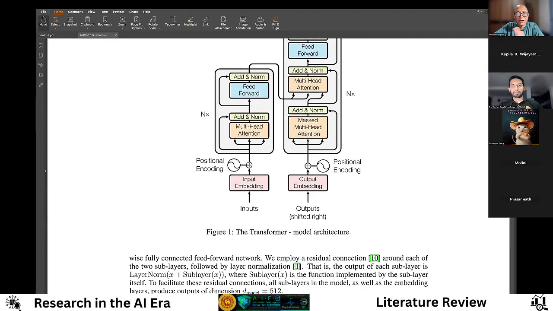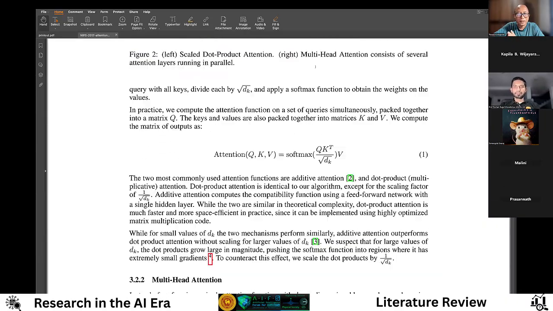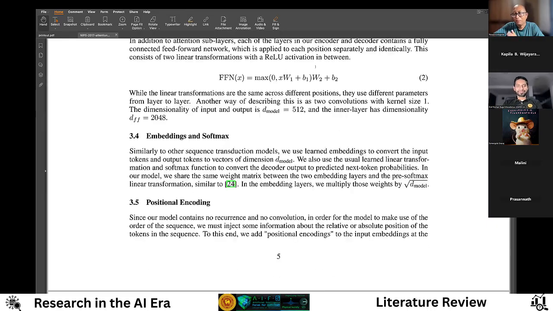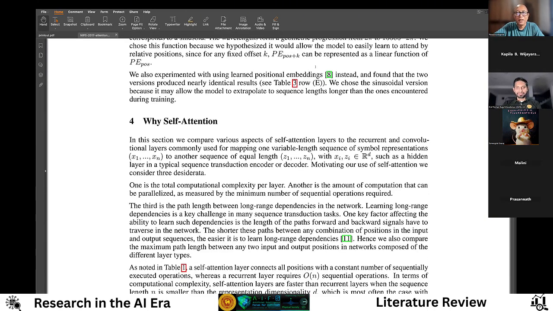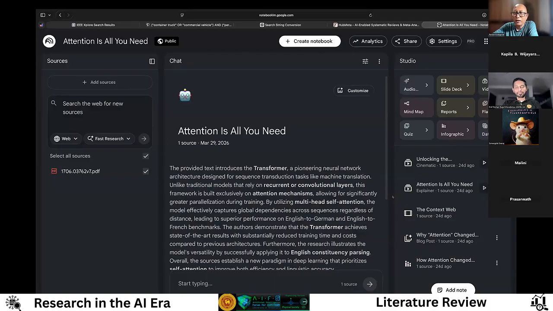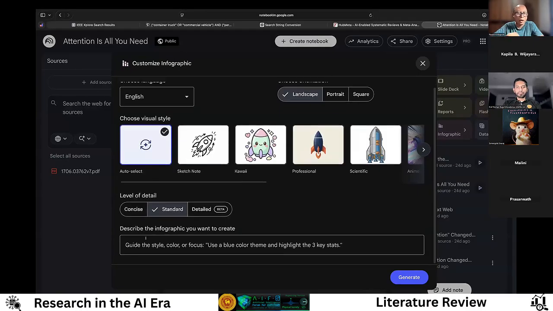And then you can go into the techniques, and someone might be interested in going into this and trying to figure it out. As you can see, it's not an easy thing to do, even for a computing student, to really understand, and you need to spend a lot of time. But you can, of course, plug it into something like NotebookLM, and you can generate infographics. And one of the things that I think sometimes students don't do, I'm sure you know NotebookLM, is that when you go into this, you can actually give a prompt here.